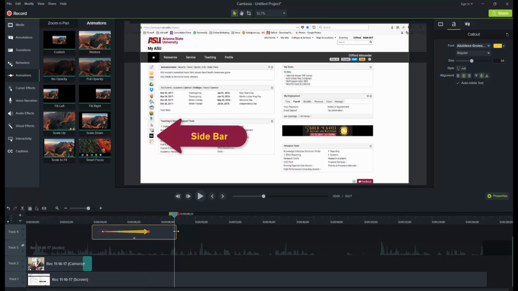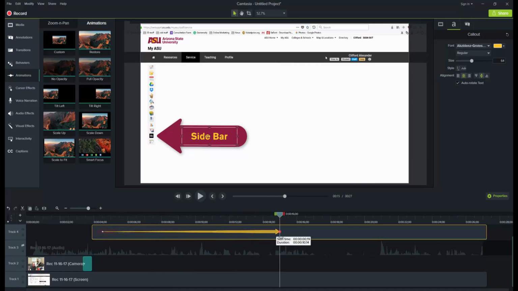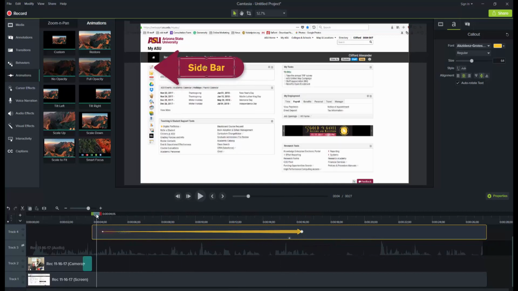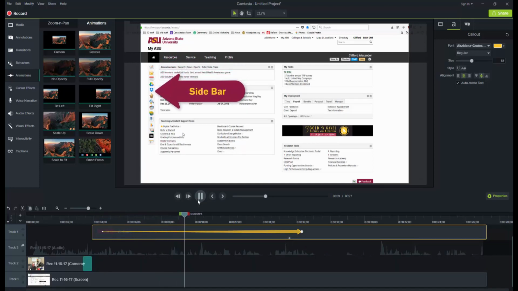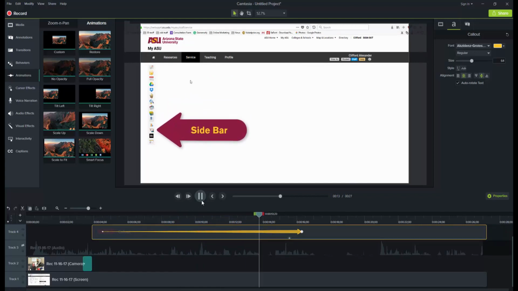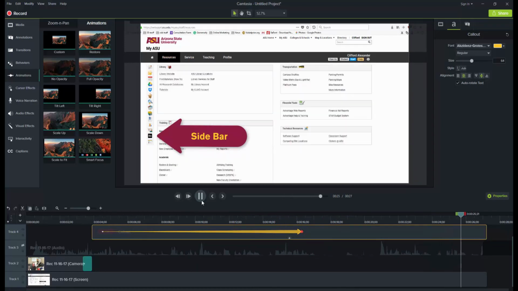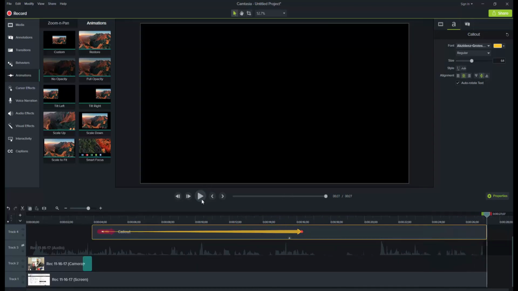And obviously if I went ahead and moved out my timeline here, or if I wanted to go further down in it, that would actually change the timing of the arrow. Now obviously you want to do that to however you have your voiceover going on the video and in the audio. So that's how you move objects in Camtasia 9.